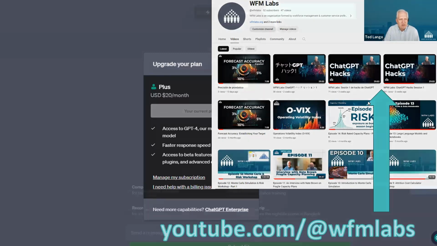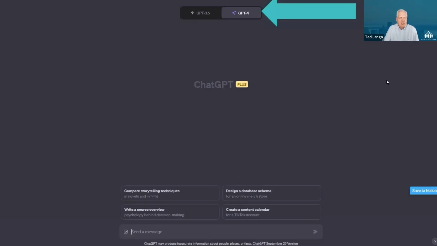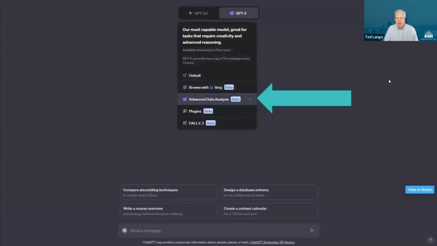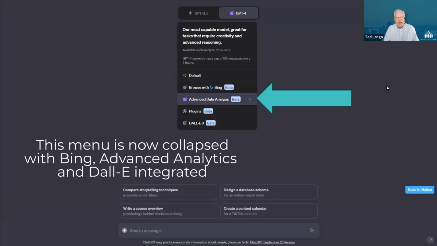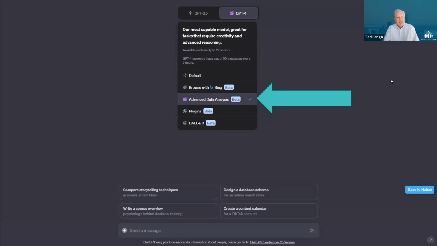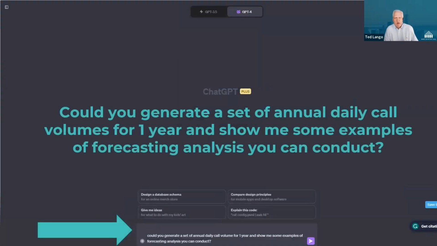So let's dive into this evening's. Again, I'm going to be using ChatGPT 4, but before I go into plugins, I just want to touch on this notion of advanced data analysis. OpenAI and ChatGPT is rapidly changing how their interface works. And some of what I'm showing you tonight, you can do directly in ChatGPT as opposed to using plugins. And that's a theme that we'll probably touch on in other sessions going forward. I'm going to look at things from the lens of workforce management and contact centers in general.